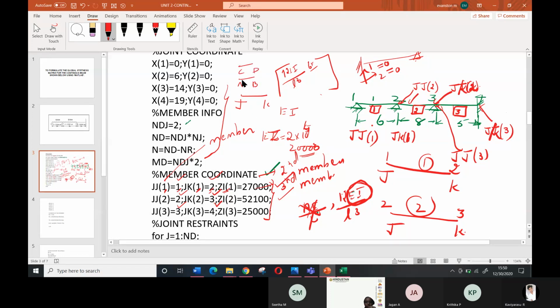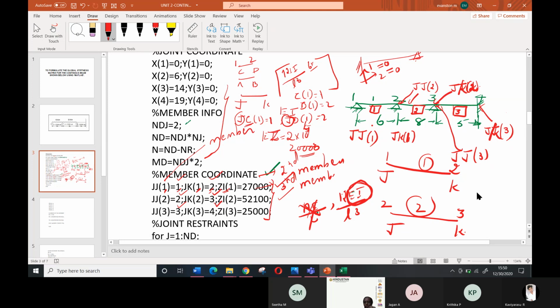If I use the letters C and D, for example, you can write joint C of 1 is equal to 1, joint D of 1 is equal to 2. That is connected with the joint. You do not always have to use the word joint. I wrote it just to represent the joint. You can write C of 1 is equal to 1 and D of 1 is equal to 2. You can write this is joint 1 and this is joint 2.